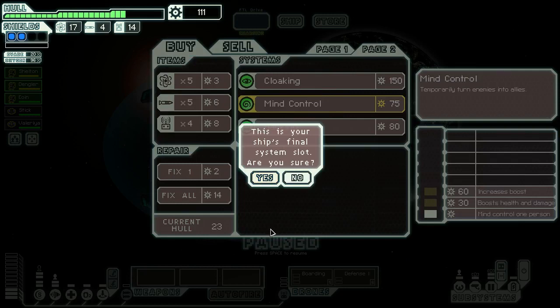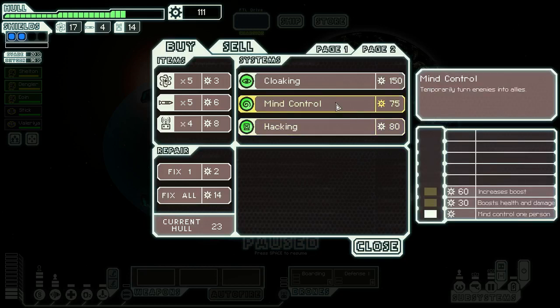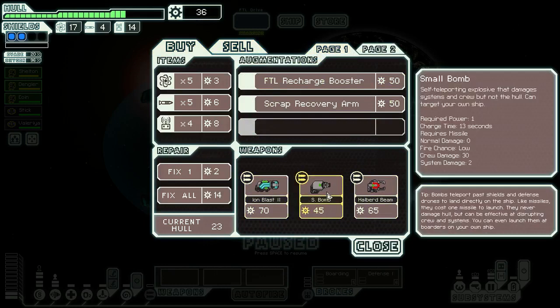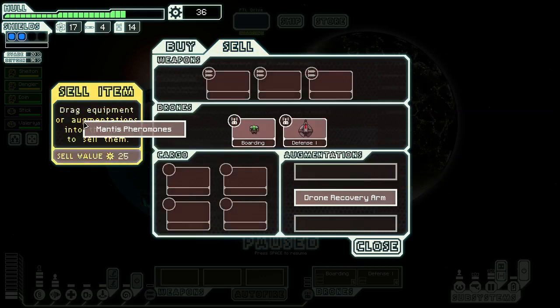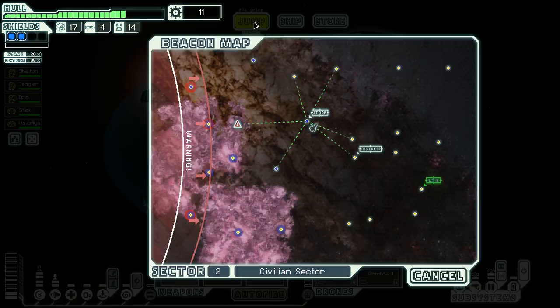Yeah. Final slot. Seriously? We got 6. Alright. Do we want mind control or cloaking then? Well, we're going for a boarding focus. So we'll have to do mind control. Page 1. Can't get anything. Well, could still get the small bomb if we wanted to. I think it would be a good idea to have missiles, but lasers would be even better just in case they get their super shields. So we'll leave that for now. Scrap recovery arm will be helpful though. So I'll sell that. Take on that one. Yep. Okay. Let's jump to it.